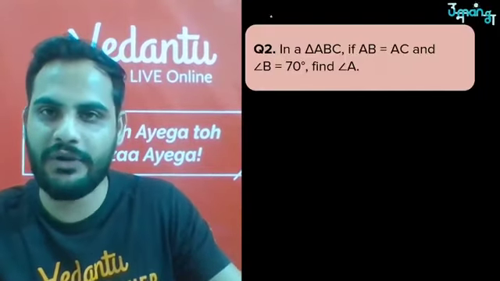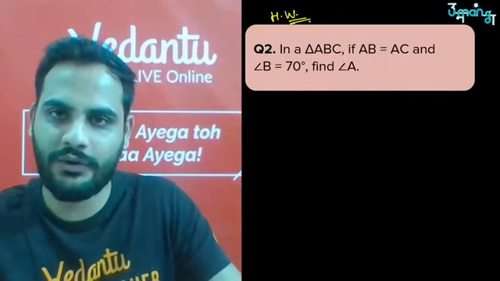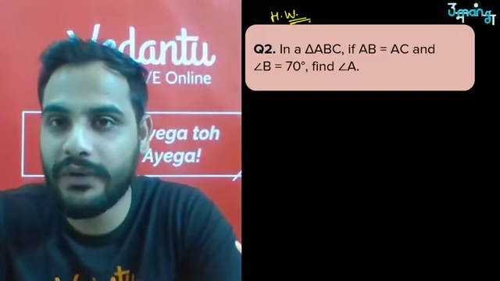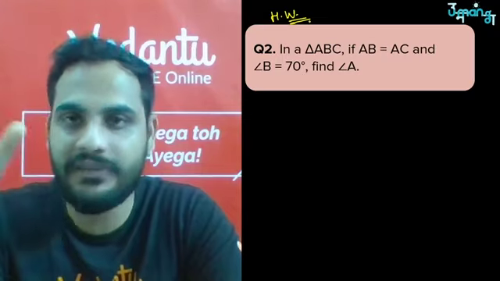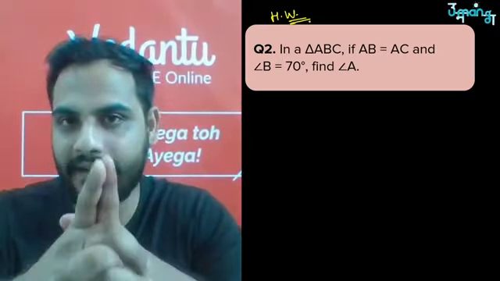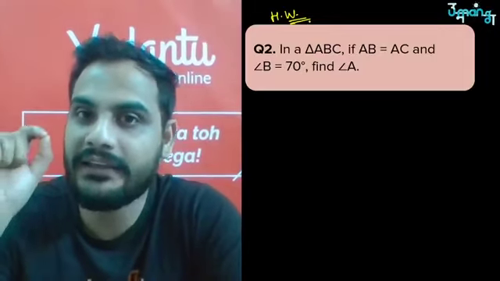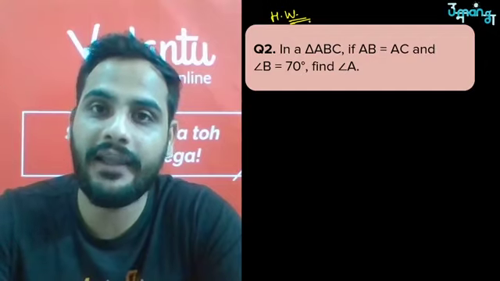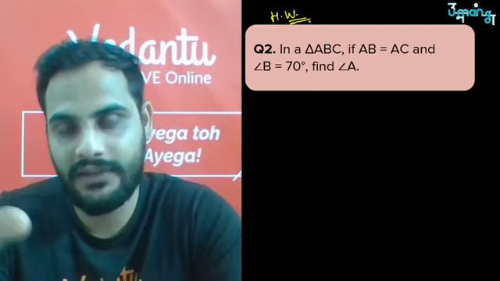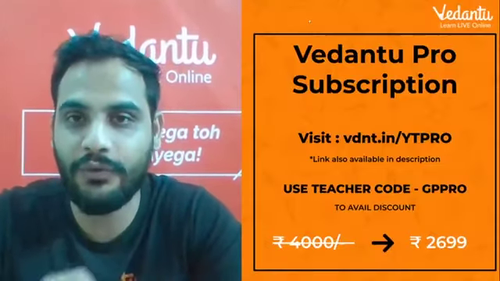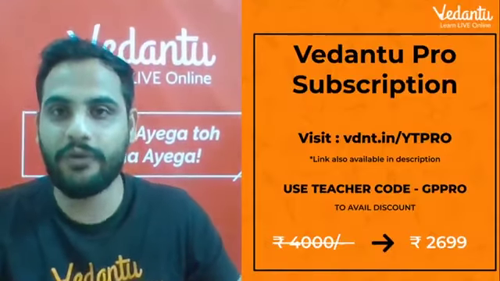Now this will be your homework question. This is your homework question. In a triangle ABC, if AB is equal to AC and angle B is given 70 degrees, find angle A. So remember, first listen to me, draw the diagram, and then let me know what should be the value of angle A. Draw the diagram, think about it, and then tell me what will be the value of angle A. Okay, this is your homework question. Okay, beta. So this is all. I hope all of you enjoyed it.